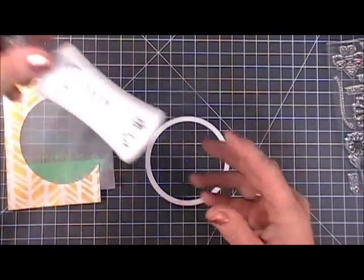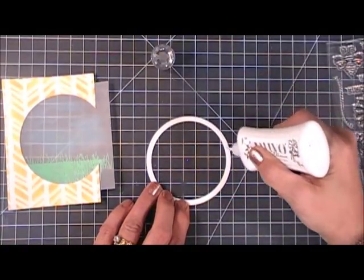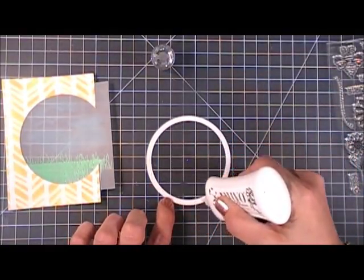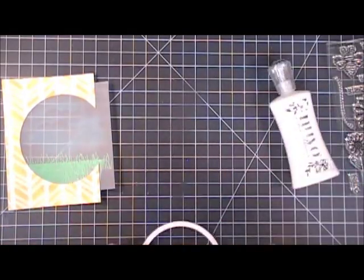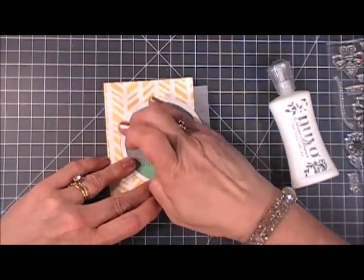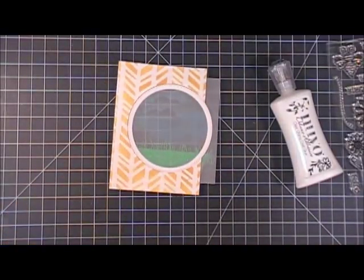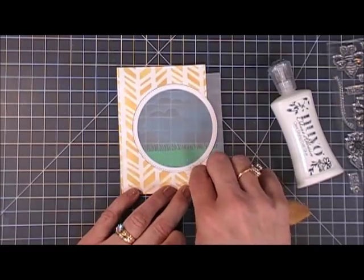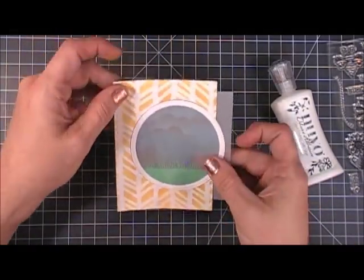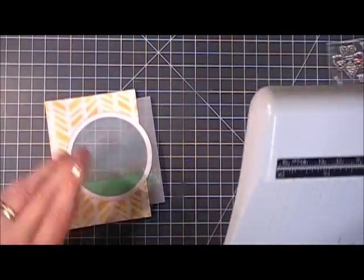And then just using my Nuvo Deluxe adhesive, I'm going to secure that to the vellum. I'm using a really light amount because I know sometimes when you use a wet glue on vellum, it'll warp it a little bit, and I didn't want that to happen, so I just used a very thin amount. I'm just going to place that in like a puzzle piece. And then I did smudge some cracked pistachio on the bottom there. And then I'm just going to trim off that end there.